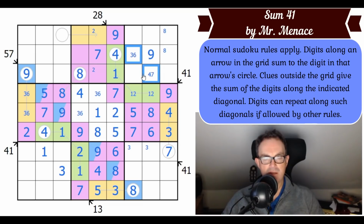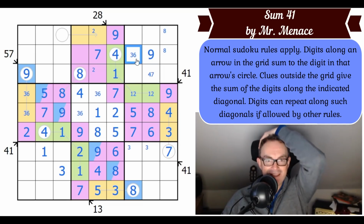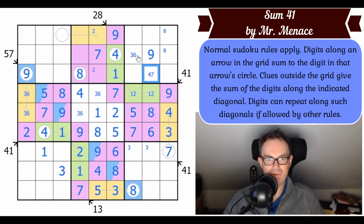Now, is there anything Sudoku-wise wrong with those options? There probably is. I'm not seeing it. It feels like this must get resolved. No, I'm sorry. I can't quite see whether that's done. Right, so let us assume that I'm not missing the plain obvious in sight, and let's try and look at these squares, which have got to be 3, 5 or 6. And therefore these squares, which are 2, 3, 5 or 6, and they are not 5.